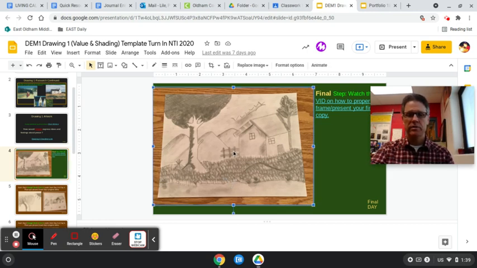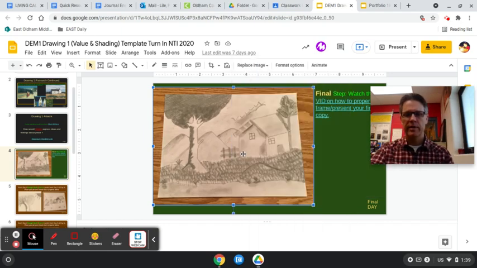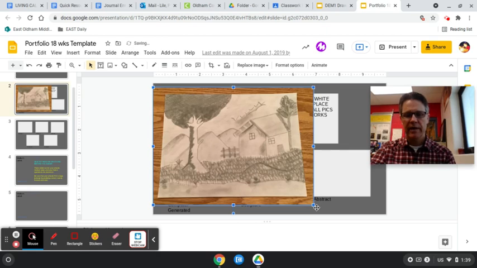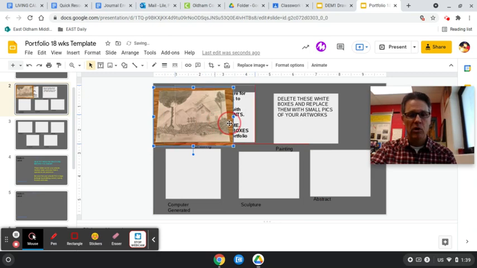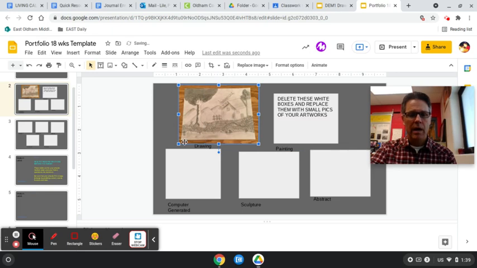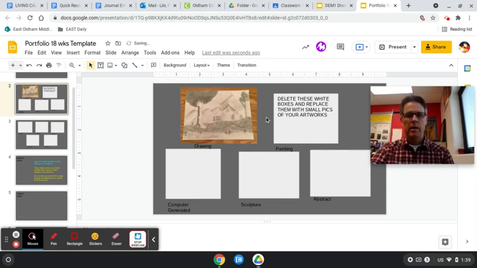So you're going to click it once, then you're going to copy. Now you can do that by 2-finger tapping or right clicking on a mouse. Then you go over to where the portfolio is. On top of this, you're going to paste, and I'm going to hold down Control and punch V. And there it is. Now that's way too big for this page, so I'm going to shrink it. And I'm going to move it over and hover right over that picture. I'm going to shrink it a little more so the drawing label will be visible. And I'm going to leave that there.